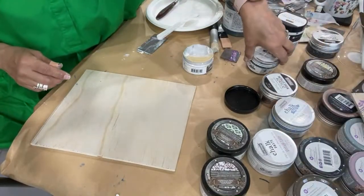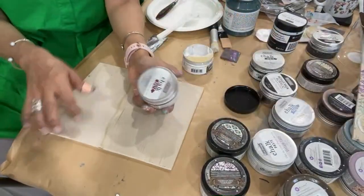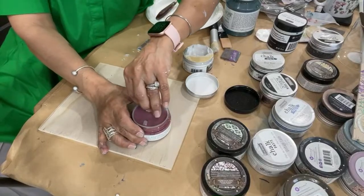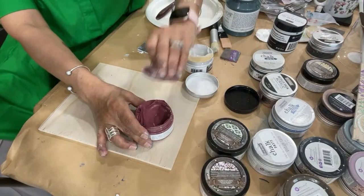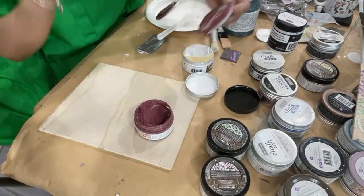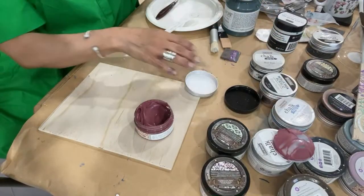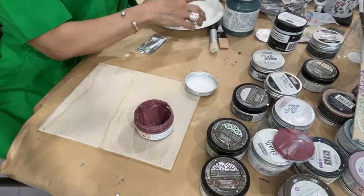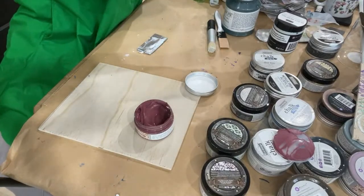Okay, now let me show you. Let me work a little bit with, let me see. Let me grab this color. Okay, I'm going to grab this cranberry. This is chalk paste. Love them all. I know. But I think I'm going to stick with glass bead gel. Creo que de mis favoritos es Glass. Es mi favorito, ¿ok? So I'm going to move this ahead, just a little bit. Oh, I have a mess.